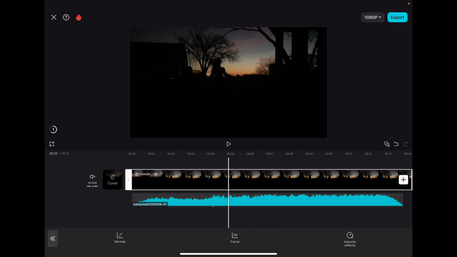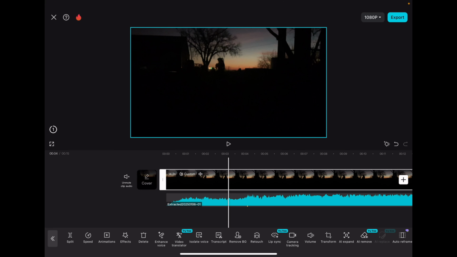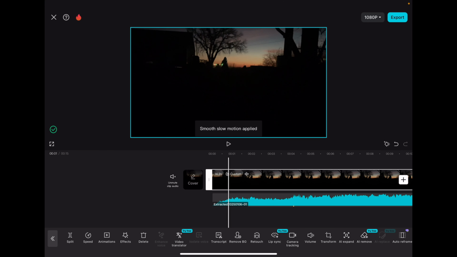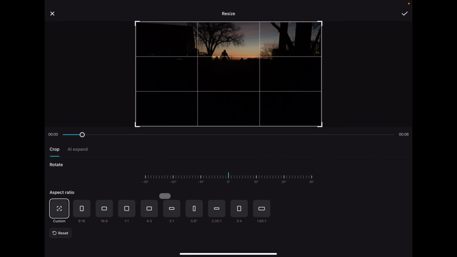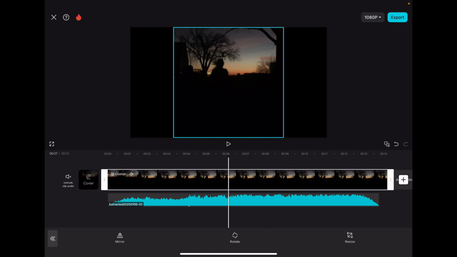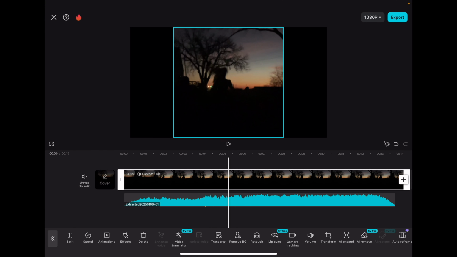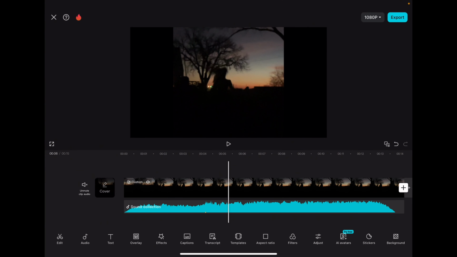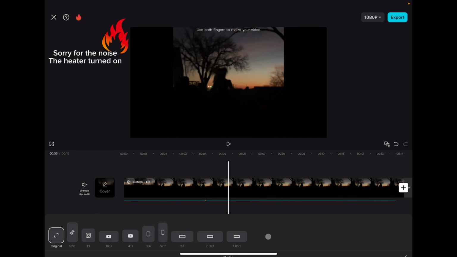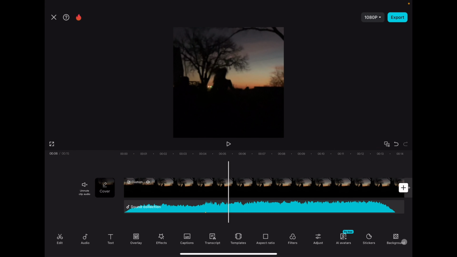Okay, after you play around with it for a while and it's how you want it, so I got it how I want it basically, this is when you can add your effects, and I'll show you what kind of effects I like to use. So first thing I like to do is crop it and just use the 1x1 square one. And then maybe I'll also crop it out so there's like less black. And then what I like to do is go to aspect ratio. And then I also like to do the 1x1. So it fills up, like if you post this as a template, it fills up the screen so it doesn't look bad.